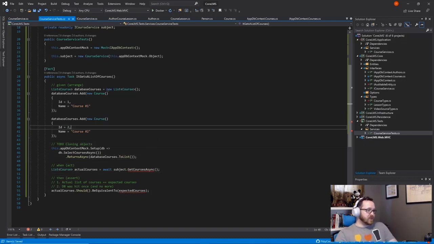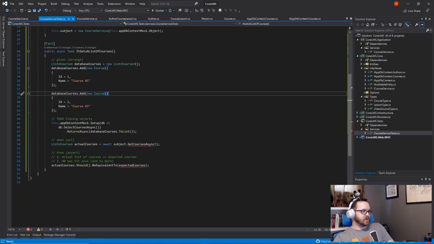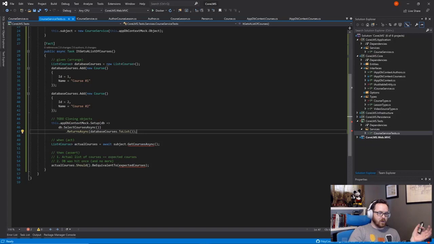Okay, so we have our database courses that we've arranged. We have set up our mock repository method to return that from the database, or return hopefully a true copy of the database courses.